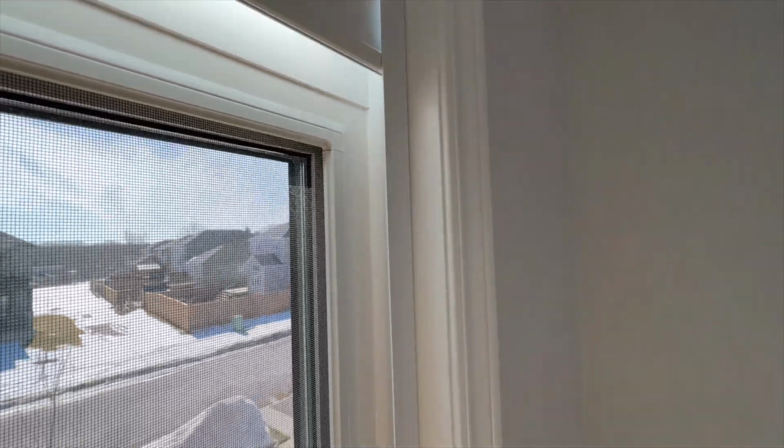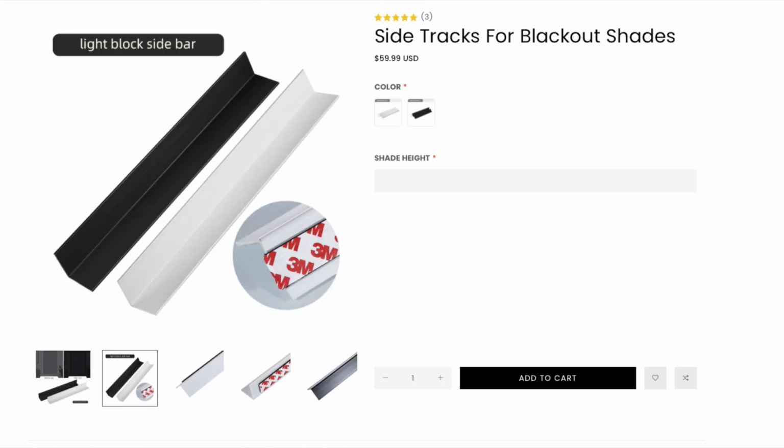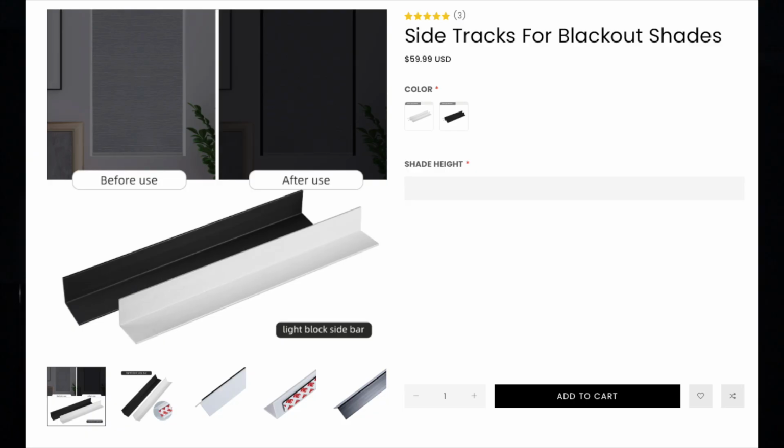While we're on the subject of blackout, I want to mention that you can add optional side tracks. They're not expensive and they help to block out some of the sunlight that comes in along the sides of the shades. It's definitely not as blackout as the photo on the website. It's made of vinyl, and as you can see, there's some sunlight that comes through the panels, and it does leave a small gap at the top and bottom, but overall, it makes a significant difference, and it's not an expensive upgrade.